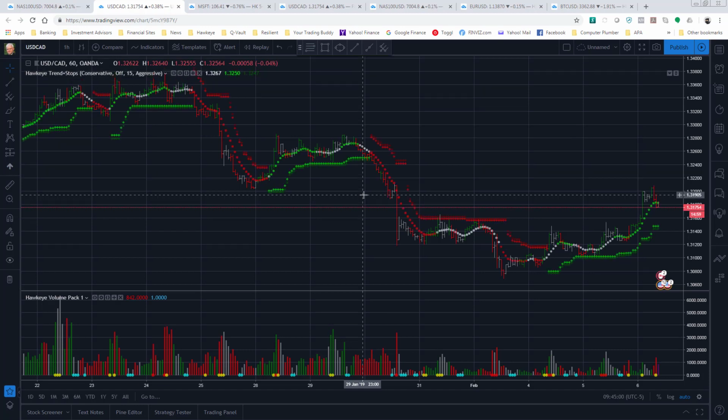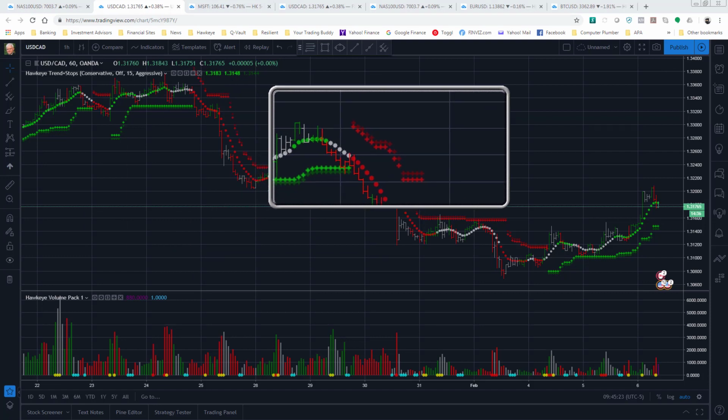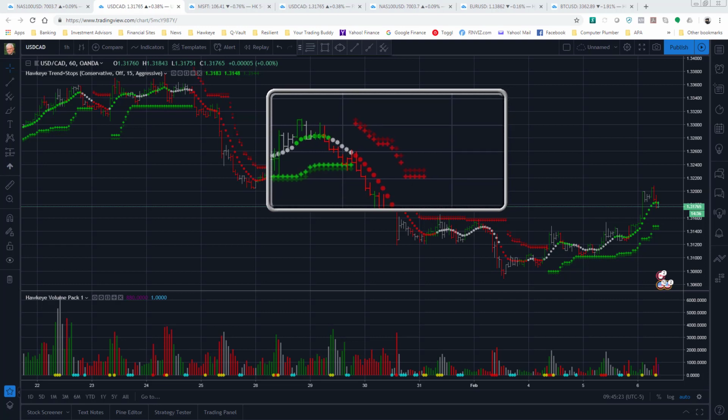Here we go. So there are three different indications on the indicator. A red trend dot identifies the conditions necessary for it to be in a downtrend. When you see red trend dots, you will also see a red automatic trailing stop level. You can see that these stops are color coded the same color as the trend dots, and it identifies the condition is met for a downtrend. Now, it doesn't have to be a red trend dot for it to be in a downtrend. Those are the conditions that we need for trend entry.